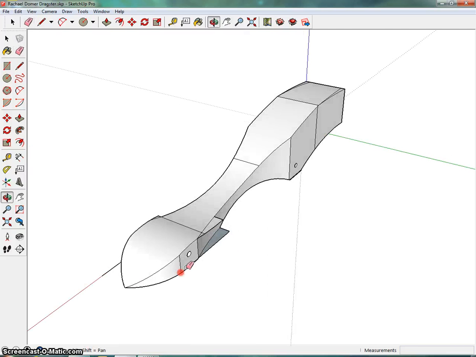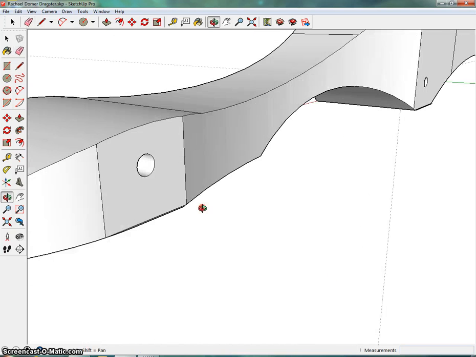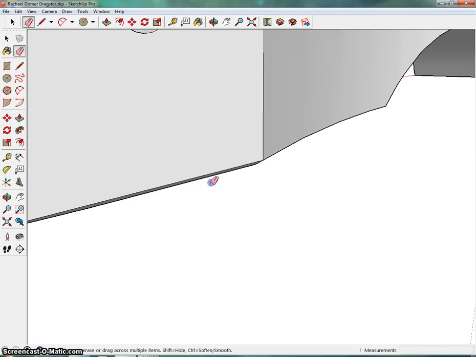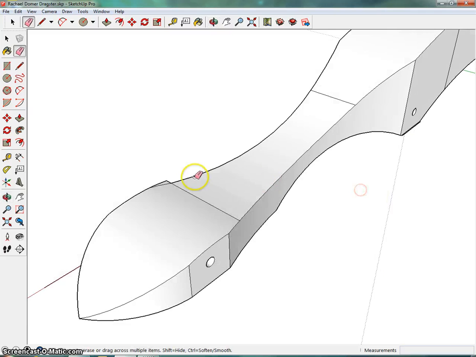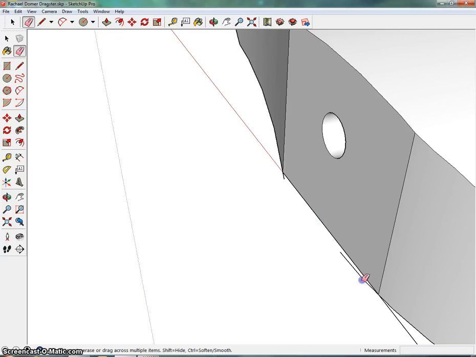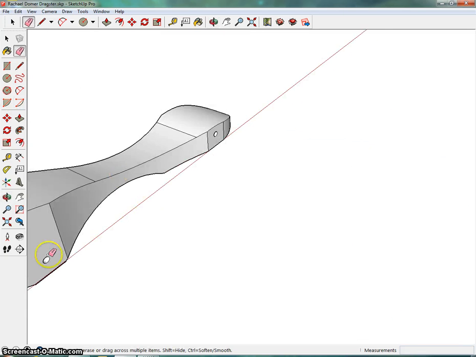So this way you can see the different views and make sure that you've gotten all of these tiny little overhangs. Make sure you get all the little lines. I can see we have a little bit down here. Make sure you've gotten all these tiny little lines. Okay, let's come and look at the back part of the car.